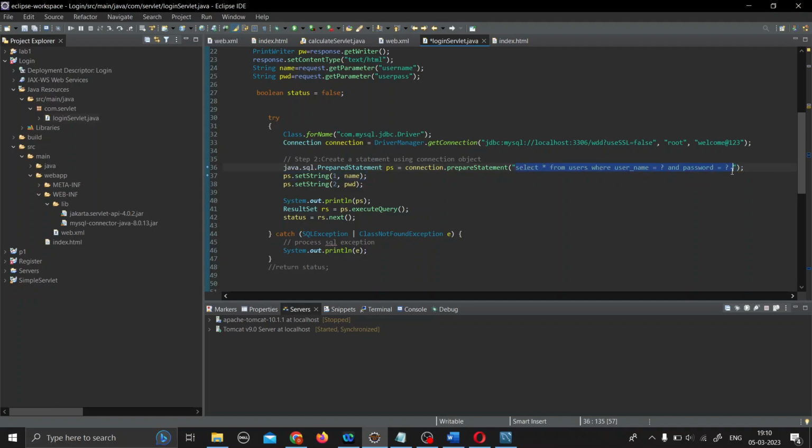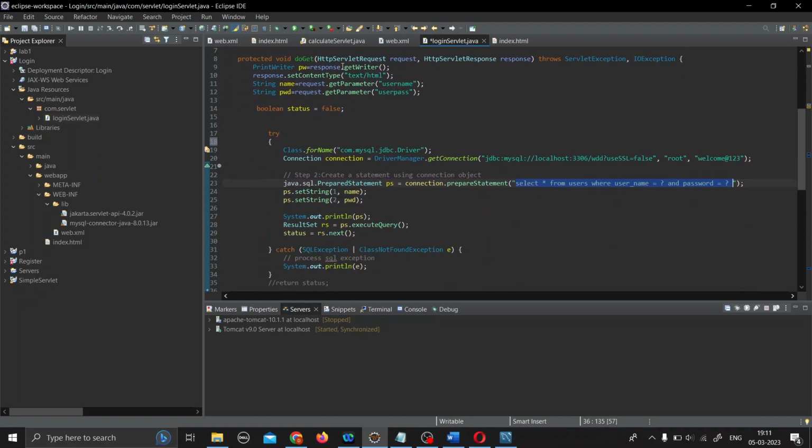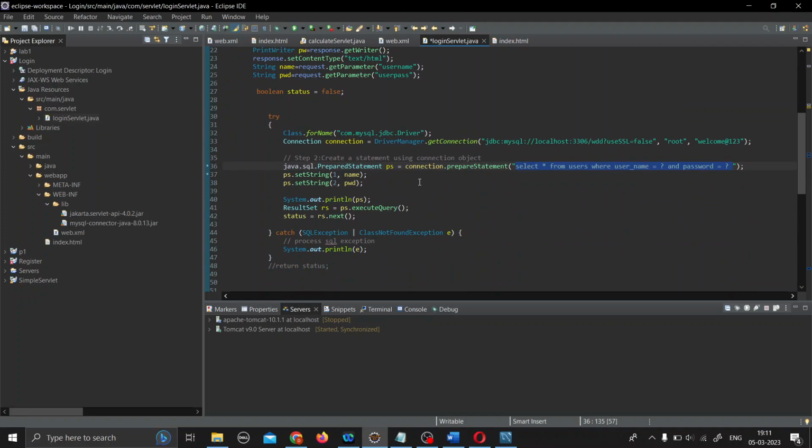Instead of that, if I want to insert some data, I can write the insert query here, whatever data you want to insert. And update also I can do. I can even delete the user if you don't want. All queries that you write in your database can be written here using the prepared statement. So java.sql.PreparedStatement, PS is the object name. I can put this at the top, java.sql.PreparedStatement. PreparedStatement ps = connection.